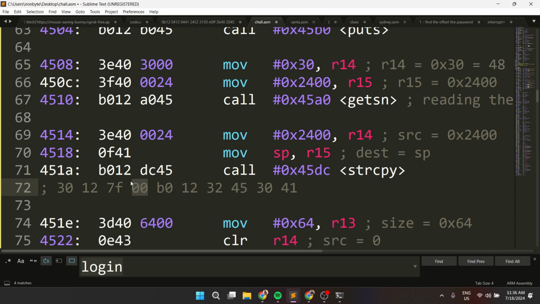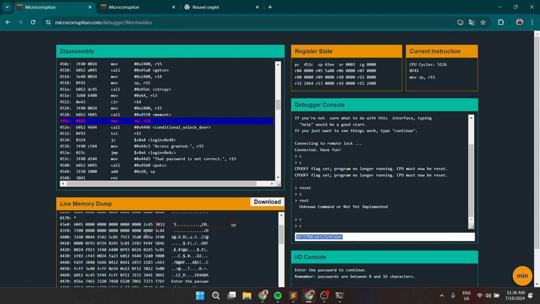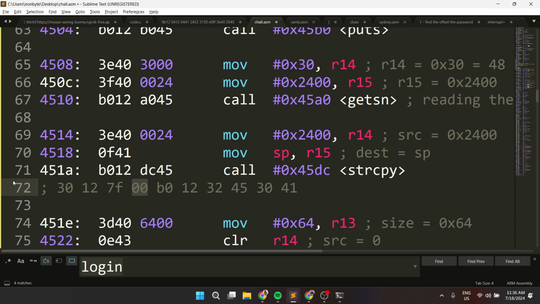So when the strcpy is copying from the source to the destination, it's not going to copy all of this, because it hits a 0, and by hitting a 0 it understands that this is the end of the string. So that's why the payload that we crafted in the white horse challenge is not going to be used. We cannot use it now. We either have to find a way to obfuscate the string, for example obfuscate that 0, make it another thing, and then when it's loaded at runtime, we decrypt it into another thing that's going to be executed.